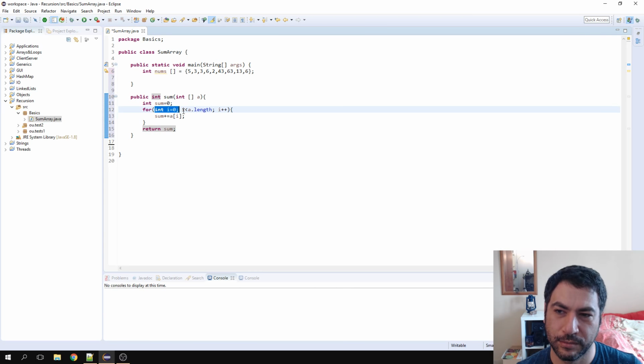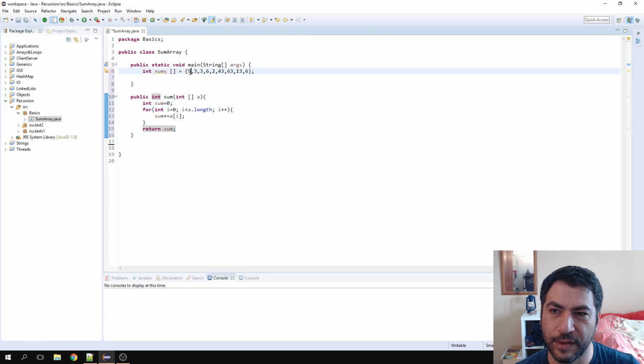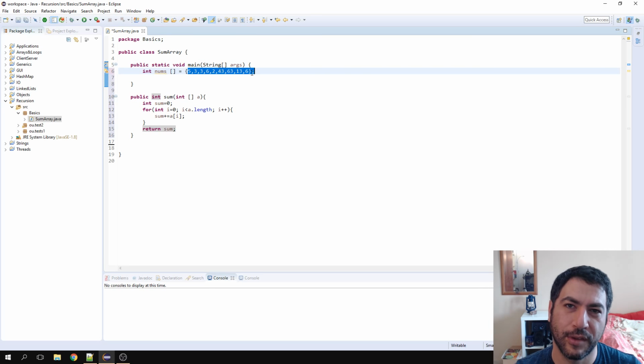Eventually it will reach the end of it. It starts from 0, then 1, 2, 3, all the way to array.length, which is already outside of the array, because if you remember, the index count starts from 0.